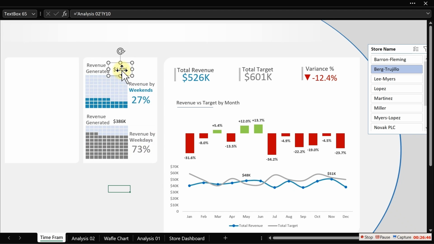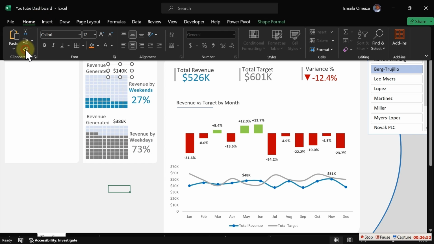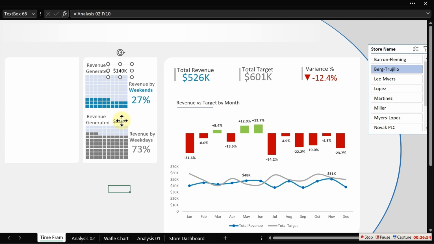So all I have to do now is just to give it the same thing we have over here. Let's go over here and pick it, then give it the same format. So we have something like this. Can you see how beautiful this is looking right now? This is exactly what you should be doing right now. Apply everything you have learned from here on your own personal project if you are already working. If you're not, when you are trying to practice, get the data set, practice with it. The best way to practice is to get another data set that is not related to this and apply the same thing we have done or similar to your own data because your data is very specific to you.